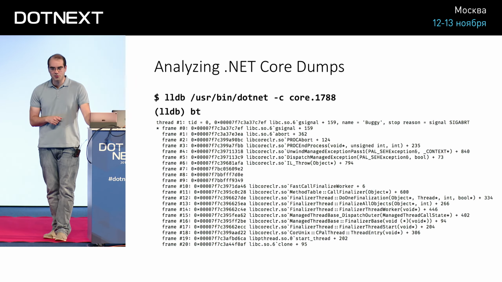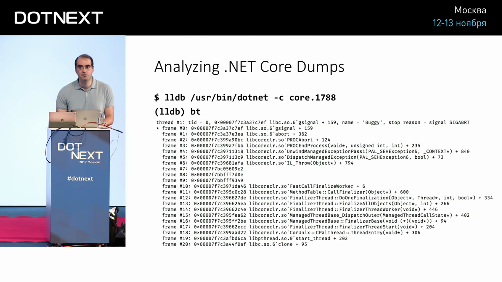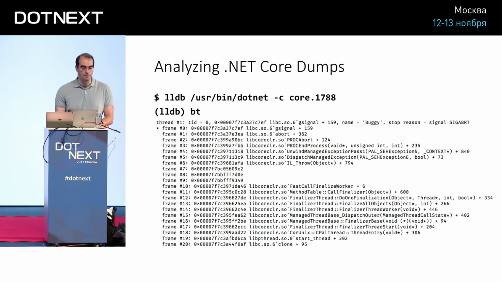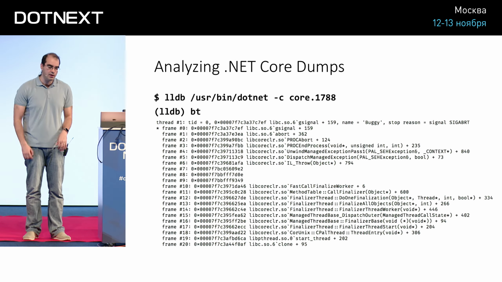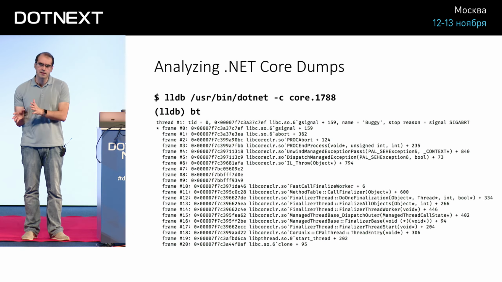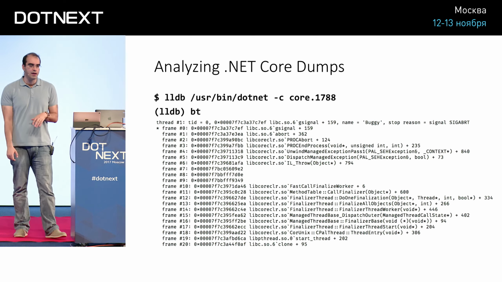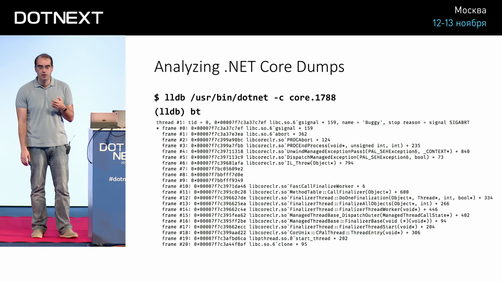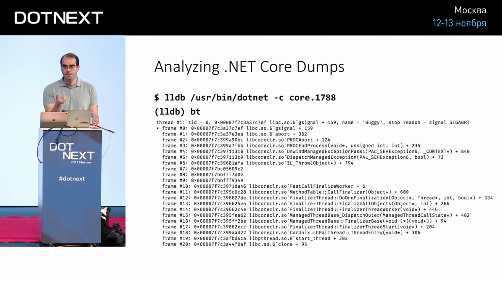So we don't have Visual Studio on Linux quite yet, but we do have the Microsoft-endorsed debugger for this, which is LLDB. LLDB is an open source debugger, which is part of the LLVM project. It's used widely on Macs, not so widely on Linux actually, but it's definitely there and it works. And LLDB in itself can open core dumps in a quite simple way. You just give it the executable name which crashed, and the core dump file, and it opens it, and for example, it would show you the call stack.